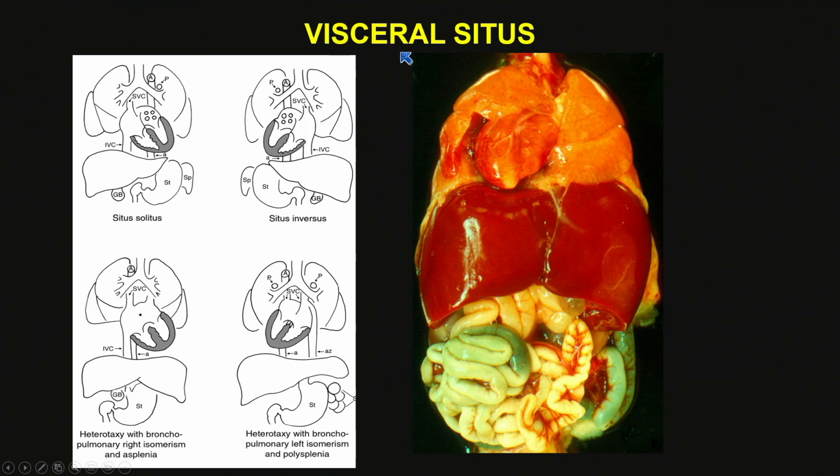So the visceral situs, as I mentioned: this is the usual arrangement with the liver on the right side, stomach on the left, and the spleen inverted, and a midline liver, like shown here. The stomach is more in the middle, and it can be on the right or left, and I will show examples. And in left isomerism, the liver is also spanning the whole width of the abdomen, but it's usually larger at one place. So here on the right side, then rather on the left side, and the stomach again displaced, and there are multiple spleens.